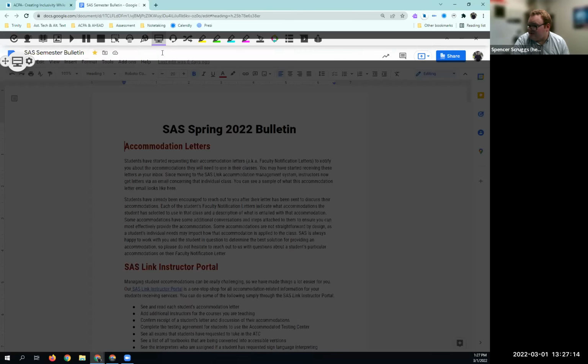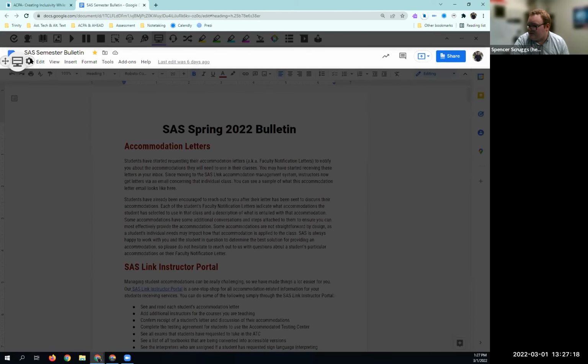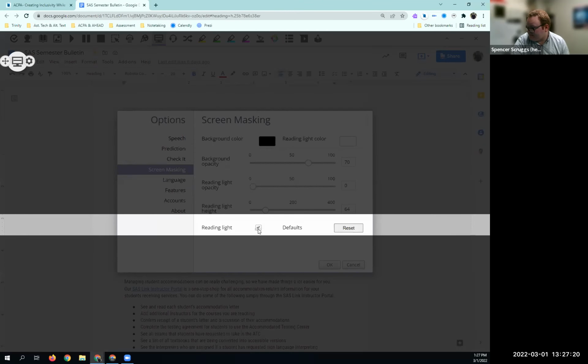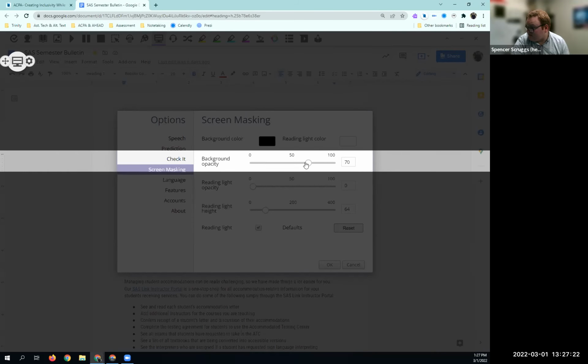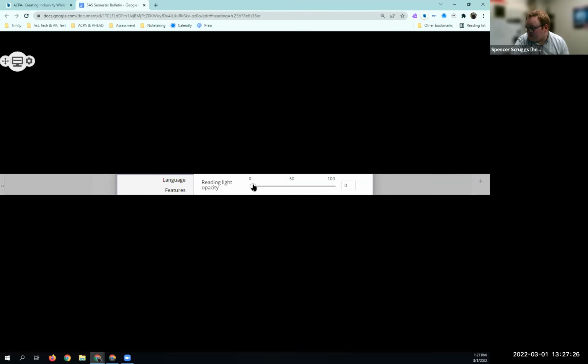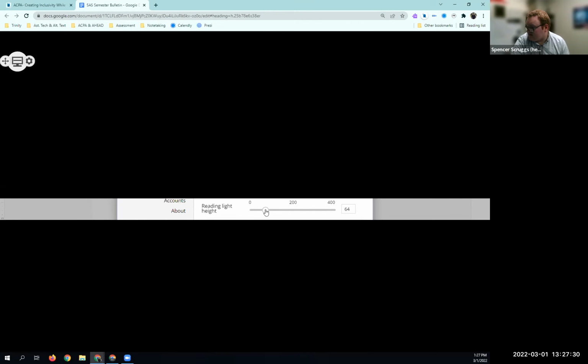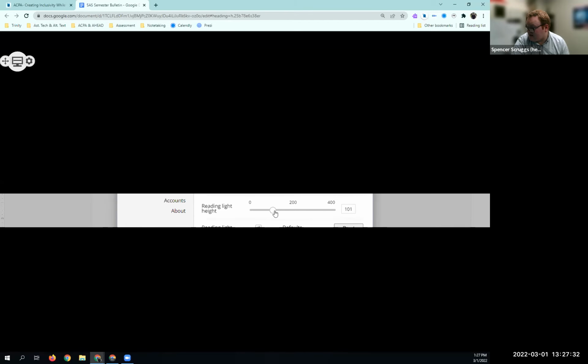Additionally, you'll also notice it has the screen masking feature and similar settings as well. You can change the background, you can change the reading light opacity, the height of that reading line.